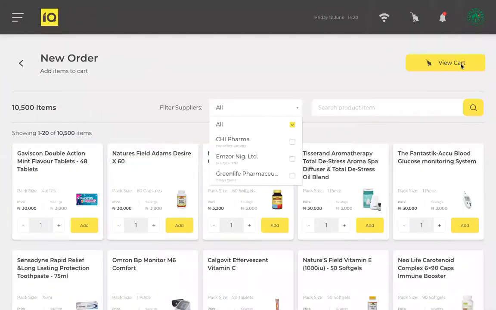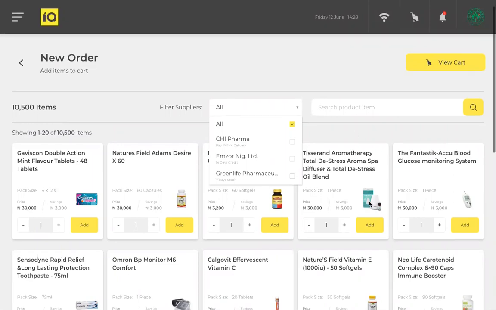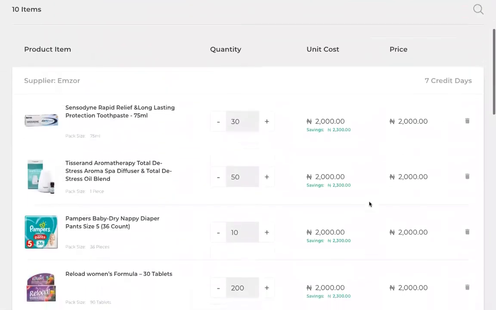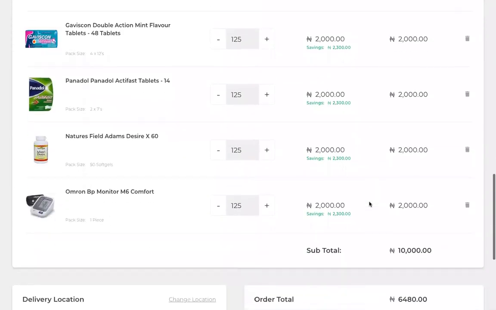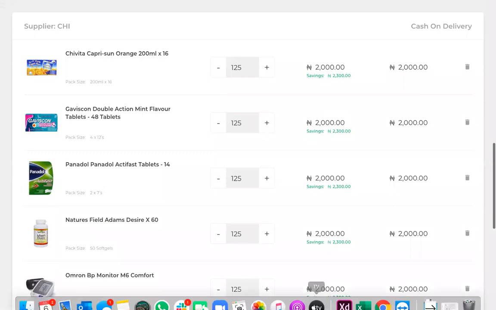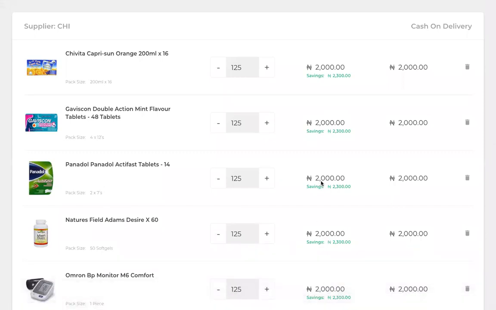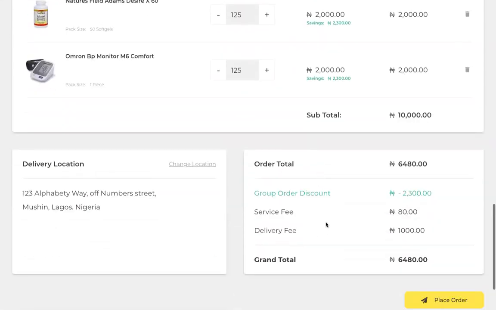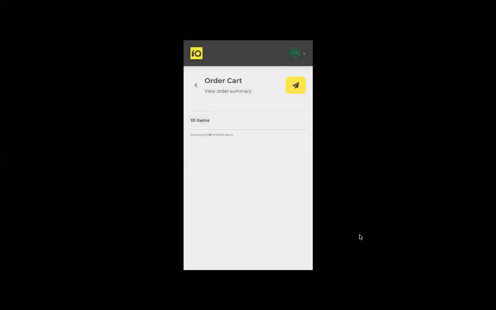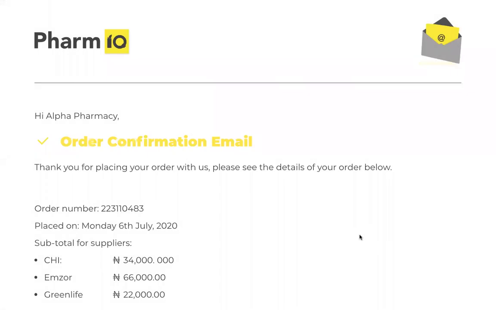They get to this page, select the products that they want to receive, or filter by supplier or search by product, add the items to the cart, get to the cart and confirm that the products are what they want. And it's already grouped by supplier, so they don't need to say, what supplier is it going to? We've already done that for them. And they can view a summary of that, change their delivery location, and then they get the order confirmation email. That is it for them. That is the main aim of the software, and we've managed to achieve that with this user flow.